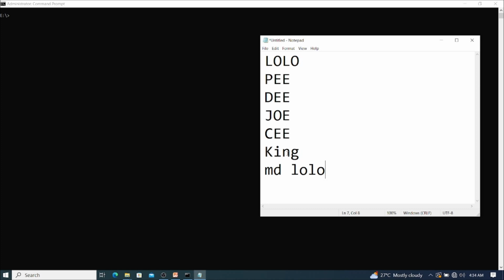Or you can also do another way by typing, let's say, md, space, the first name, then space, then P, then space, then D. In that manner, we'll be looking at these two ways of creating directories, so you guys can get the whole concept of how to create these directories. Now, as you can see, these are the names.